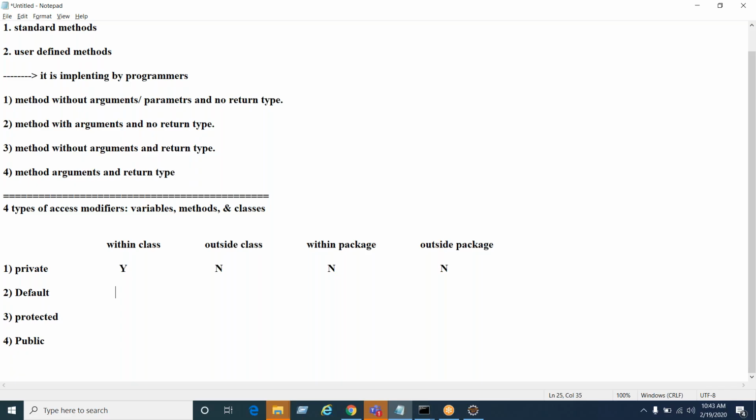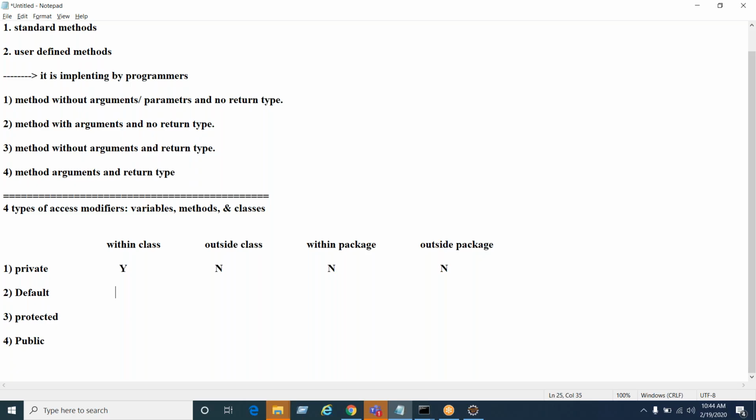Next, default. For default, you don't have any keyword called default. For the remaining ones like private, protected, public, you have keywords, but there is no keyword called default.